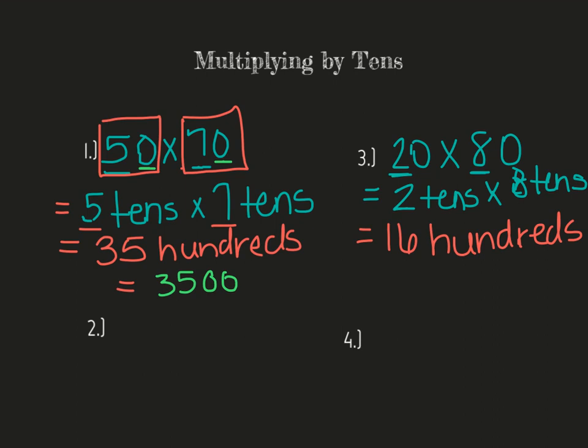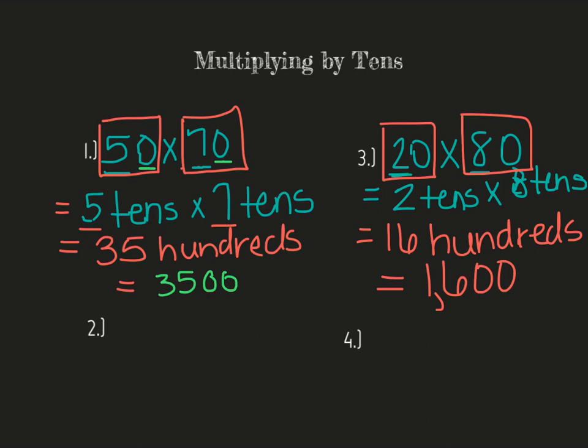So I have 16 hundreds. And how do I write 16 hundreds, because that is going to be my answer? Again, I look at my two factors and I see that I have 2 zeros. So 16 hundreds would be written 16, and then my 2 zeros. Okay, let's give it a shot with a few more. Let's set up our next problem.